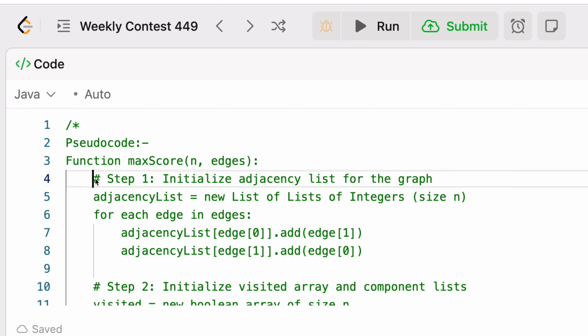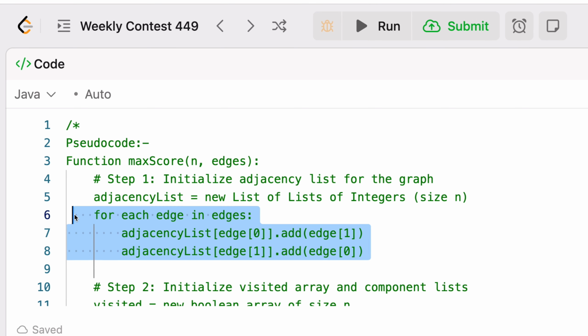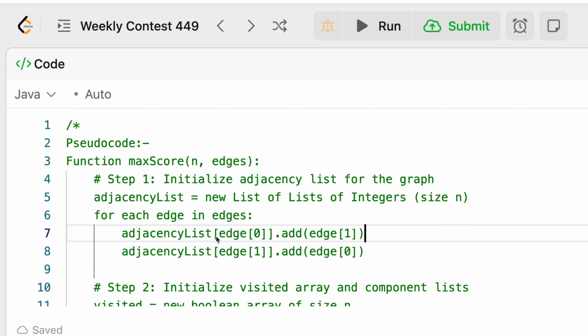In the first step, we will initialize the adjacency list for the graph. For that, we'll create an adjacency list. You can take an array list or linked list, and you have to traverse all the edges, one by one, and add the neighbor nodes for each node to the adjacency list.